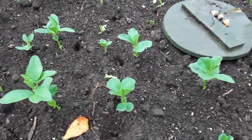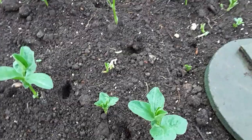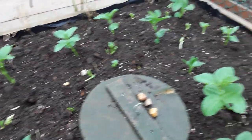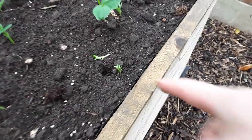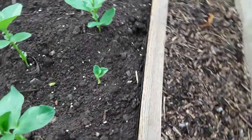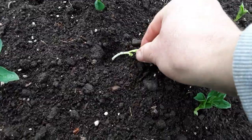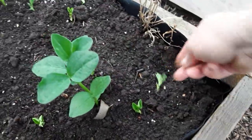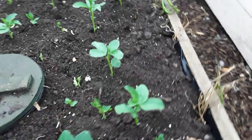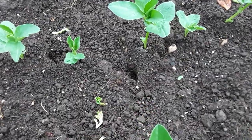There's nothing I can really do to stop it because I don't want to put any traps here. The traps that I've got in the shed haven't been sprung. It's not cold enough for them to come outside yet, but you can see they've had a whale of a time. So no doubt, see, they've had a scrap round this one. Have they took it? Oh no, they've took it. They're trying to trick me. But this is the devastation that's gone on within 24 hours.